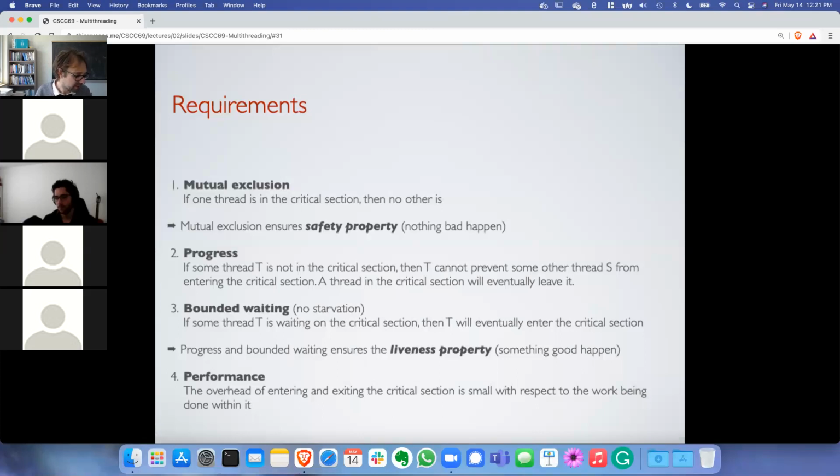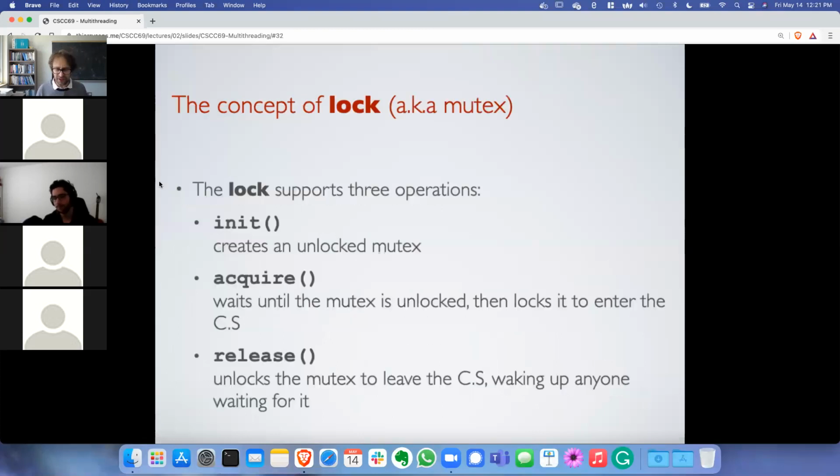So for that, first we need some synchronization tools. I'm going to talk about three of them. Okay, two are the most important. If you read the textbooks, there are different ways to approach it. Here, I'm going to choose first the concept of lock. Okay, why? Because the lock is kind of simpler, I believe.